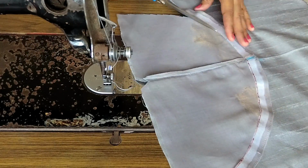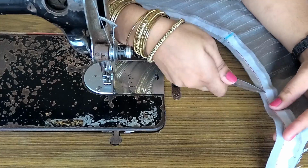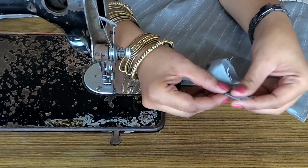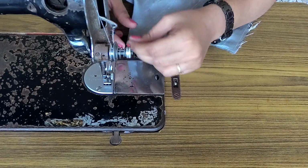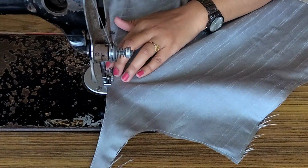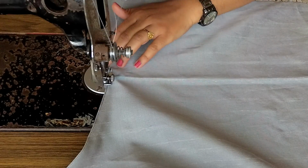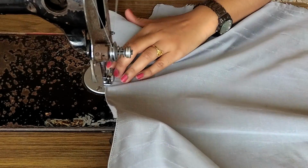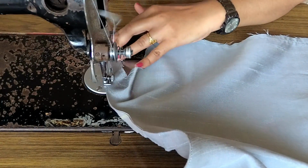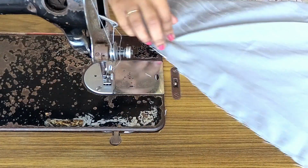Then, leaving around 1/4 inch space, trim the extra fabric all around the neckline. Now, give small slits and turn it. Now, we'll do the top stitch. And we are done with the neckline.